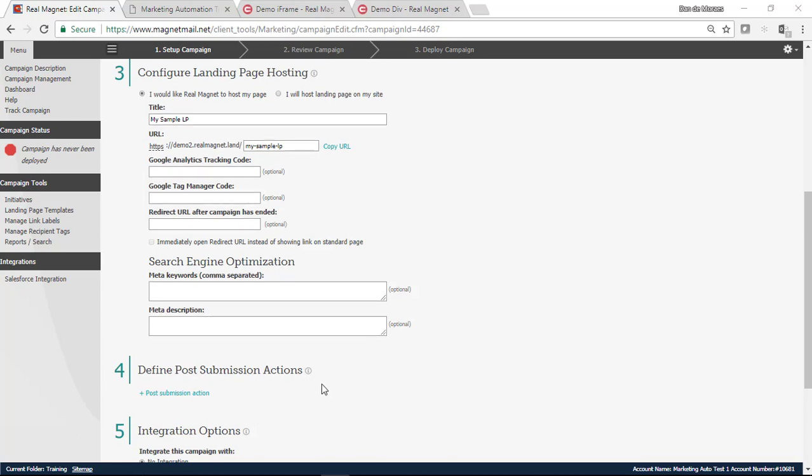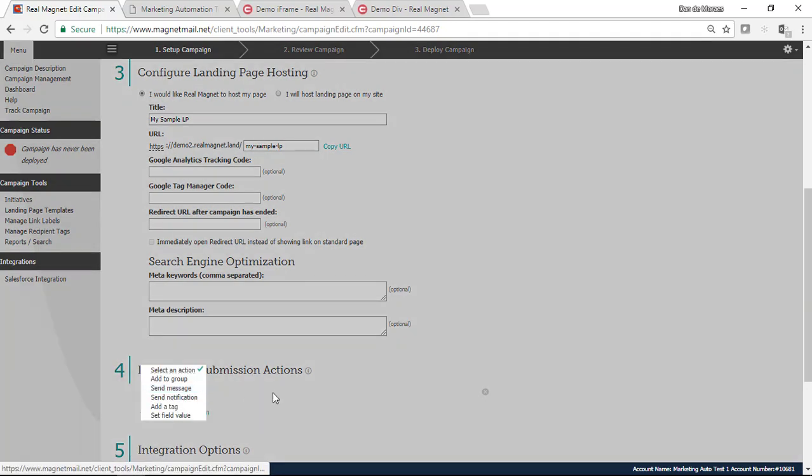And then optionally, I might want to define a post-submission action. So this is an action that's going to happen after a visitor has submitted their information. So as an action, I might add that recipient to a group. And this is great because this could connect to another marketing automation campaign. It could feed them into perhaps a drip nurture campaign, or maybe some other campaign that's sending them some follow-up messages.